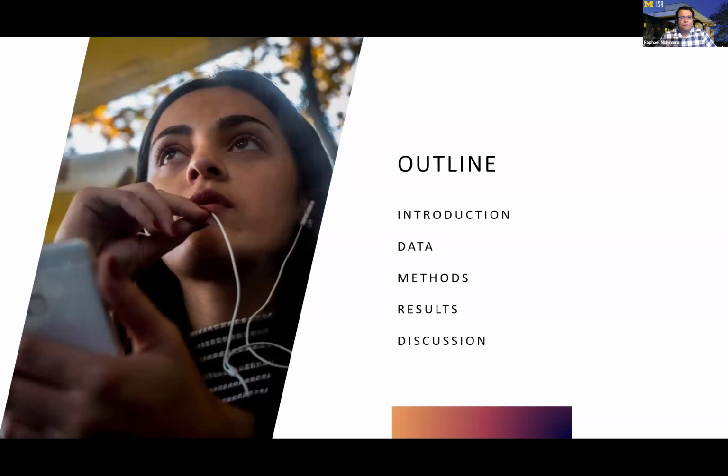I'm not going to show all the results here today. The idea is to just give you a glimpse of the things that we looked into on this test, on this implementation. But there was, of course, much more than what we can present here today. And we are hoping that at some point we're going to provide a more in-depth description of what we've done. And finally, I'll wrap things up with some discussion about the results. Okay.